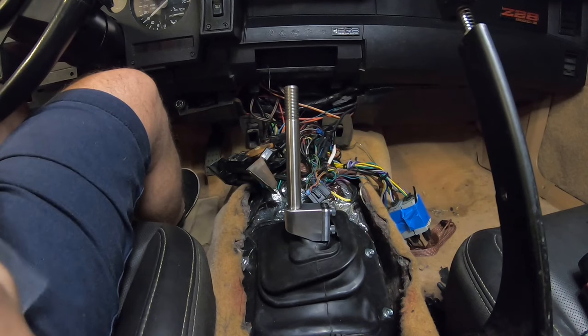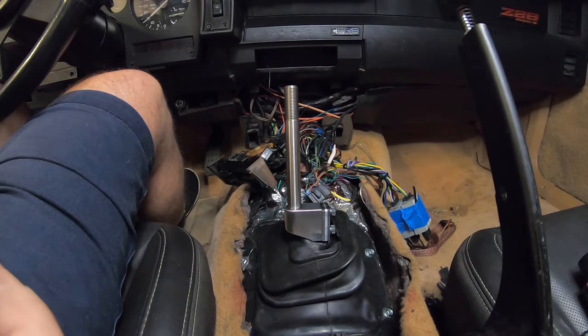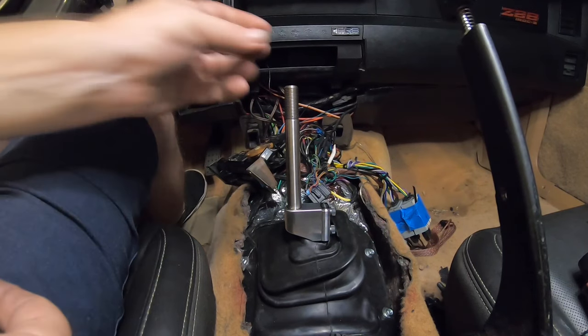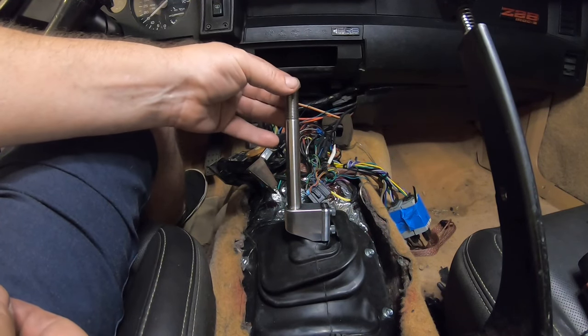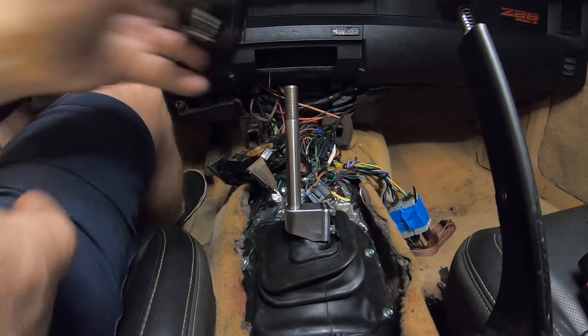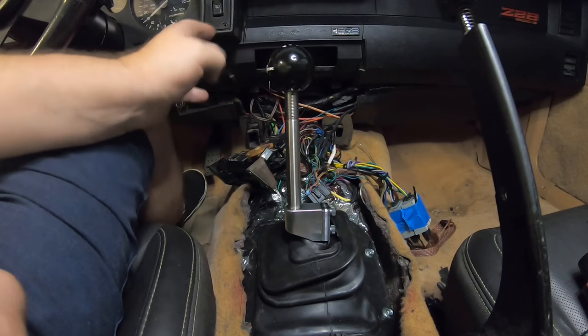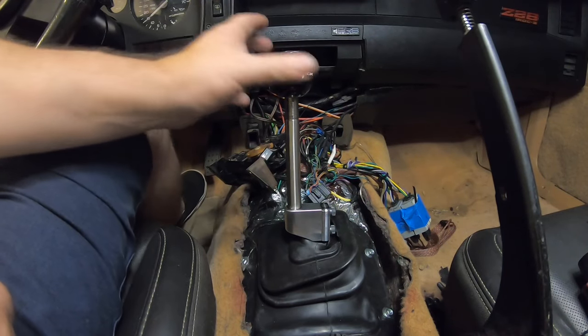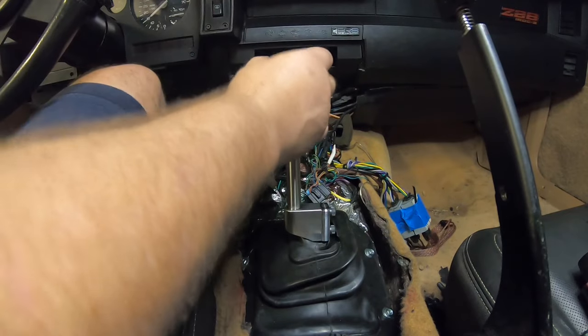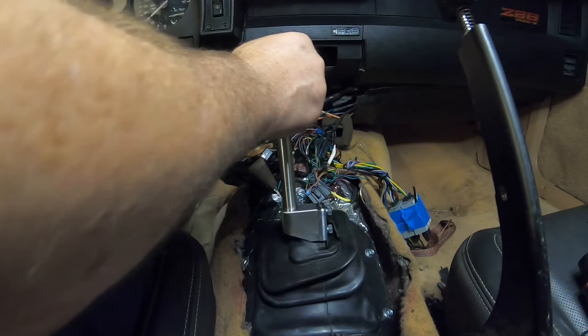All right, guys, I'm gonna temporarily put this shifter knob on. I'm just gonna see how it feels, make sure everything's good to go. And we don't even have to put the lock nut on yet. Let's just see how this thing feels here. I'm not gonna put it on all the way. All right. Oh my God, wow.